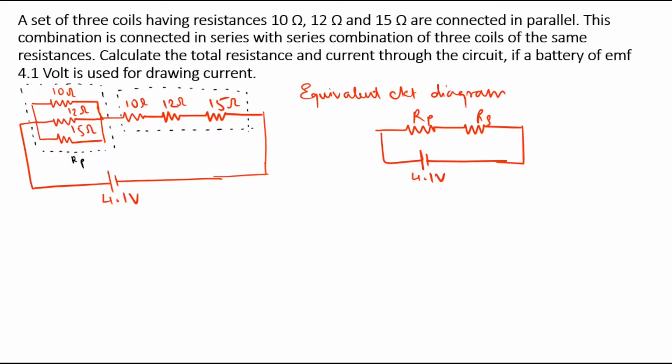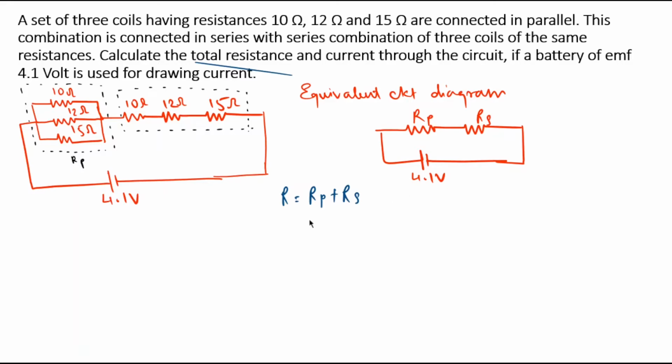So based on the given condition, our circuit diagram looks like this. 3 resistors are connected in parallel and their combination is connected in series with 3 more resistors of 10 ohms, 12 ohms and 15 ohms. Okay. So if you look carefully, if you find out the equivalent resistance of these 3 resistances, it will be Rp, and if you find out the equivalent resistance of this series combination, this will give you Rs, and the total resistance that we need to calculate in the circuit will be R, which is equal to Rp plus Rs.